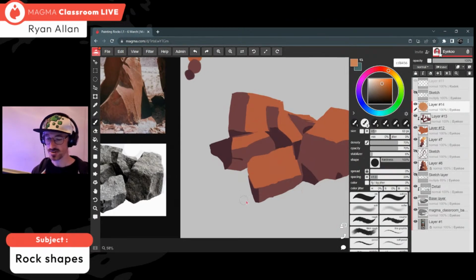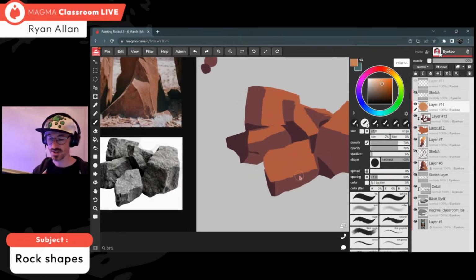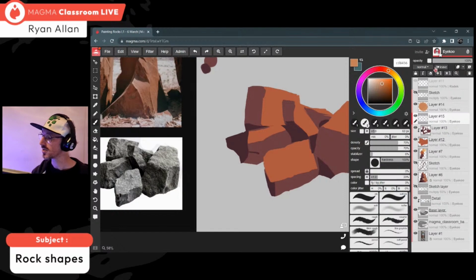Where to start? Okay. There's a lot of texture on this rock. We can bring that in with a rock texture later. At the moment, I just want to find some of those light areas. Let's keep this a bit harder.